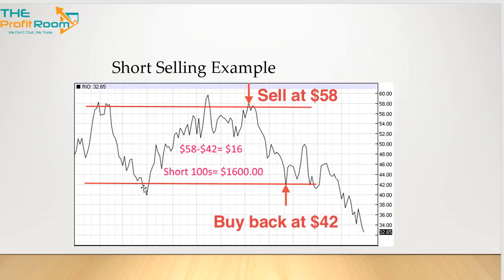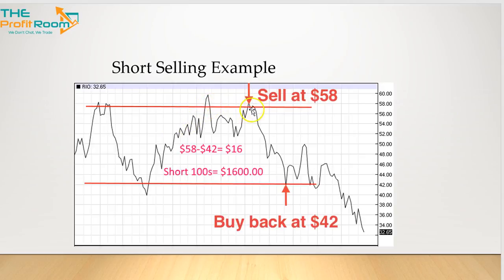The only thing that you have to look at is basically like flipping the chart. Sometimes the mindset could be a little tricky on how it works, but just know that you're capitalizing on the move in between, just the same way you're capitalizing on the move when you're going long. So no matter how many shares you bought, if you would have bought 50, 100, 200, or 1,000, your risk management is in between what you plan on getting before you buy it back. So when we offer our shorts, we give our risk to reward ratio. We give our price targets. And it's very simple. Once you do it a couple of times, you'll be able to understand. It's just a little mind glitch because we're so used to buying in the market.